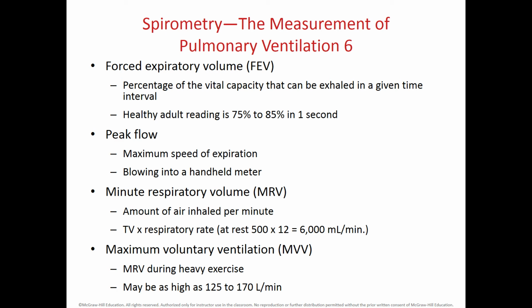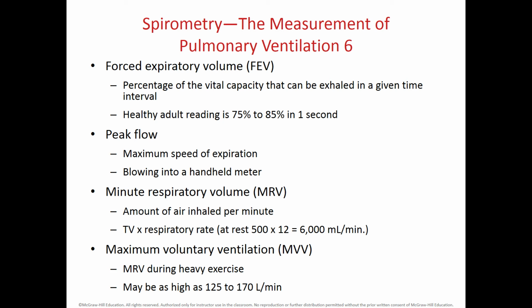And we can also have the minute respiratory volume, MRV, which is the amount of air that someone can inhale in 1 minute. And in this case, you have to multiply the tidal volume times the respiratory rate. So at rest it will be 500 milliliters times 12 breaths per minute. That will be 6,000 milliliters per minute of minute respiratory volume.